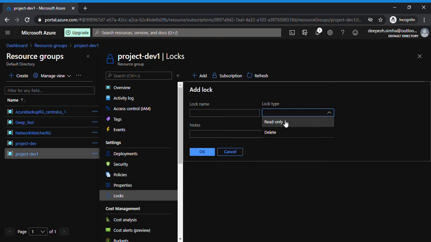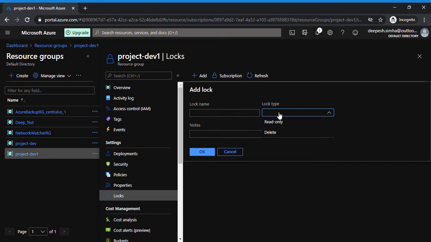It means the person or the admin cannot perform any operation on that service: cannot delete, cannot update, cannot modify. The user can only read the data, with read-level permissions to check the data.